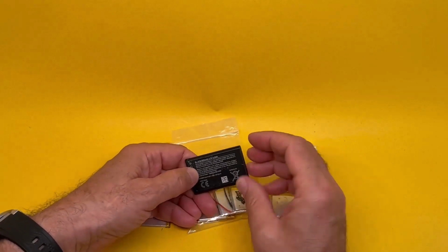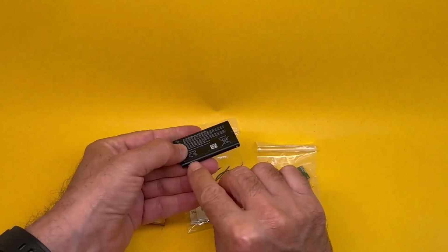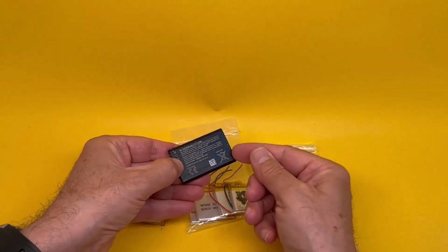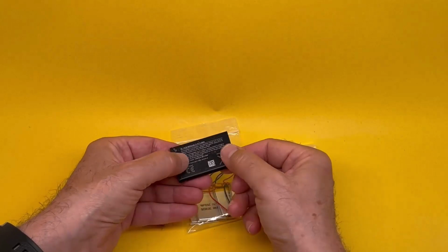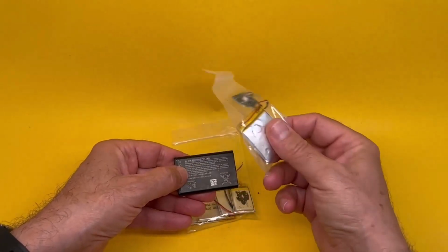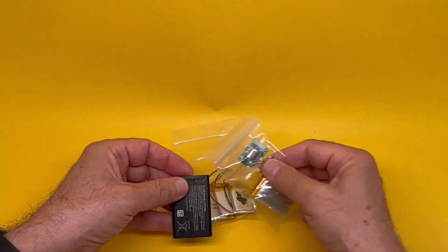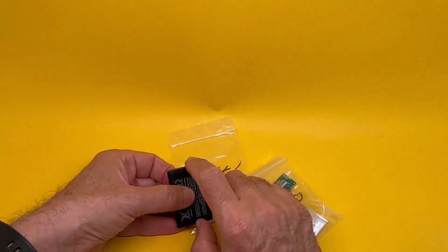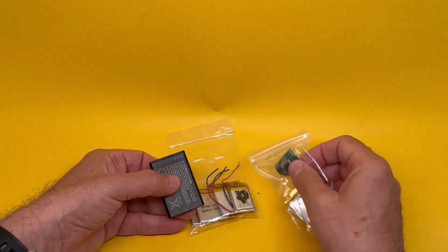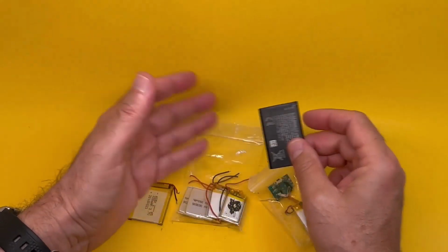Another technique to use is to remove the bottom of it and then make a cut on this side and that side, and you remove just one side of this face. Remove it. It's a very thin plastic. Then the lithium polymer will come out. You cut the cable and you put this instead. If that originally had some kind of a power management chip, like this kind of thing, you leave it there. You connect after the power management. Otherwise, just connect it anyway.